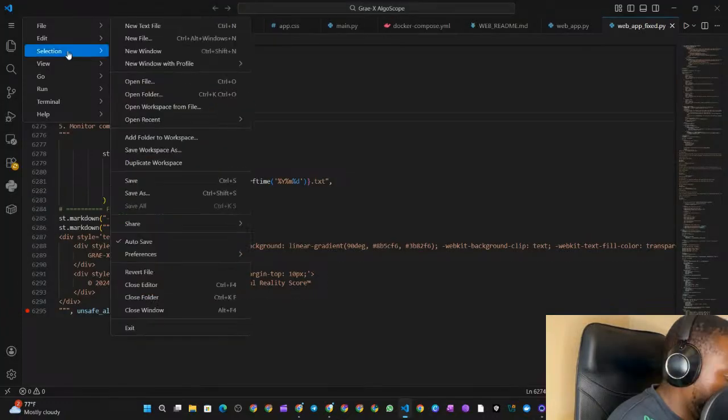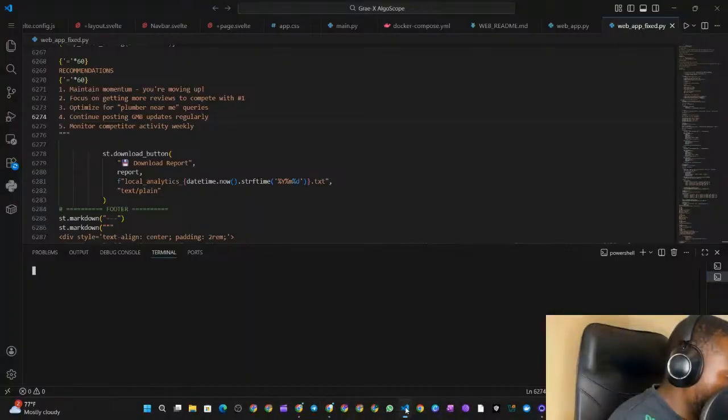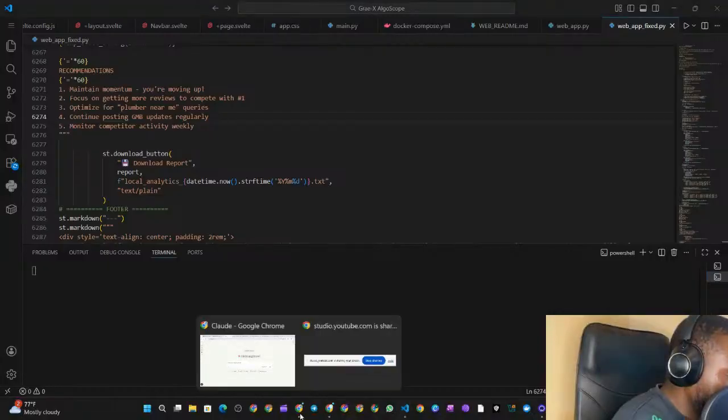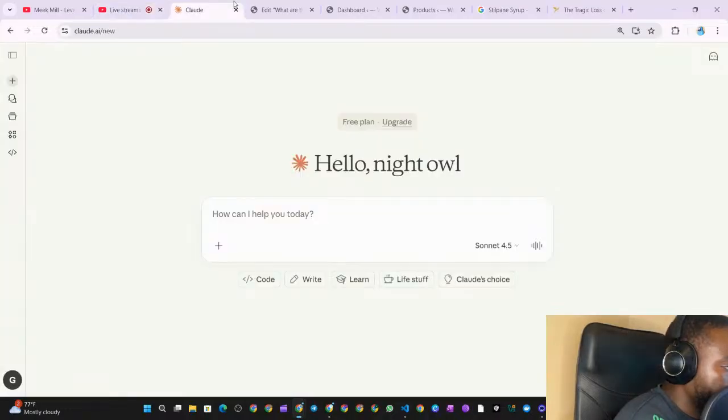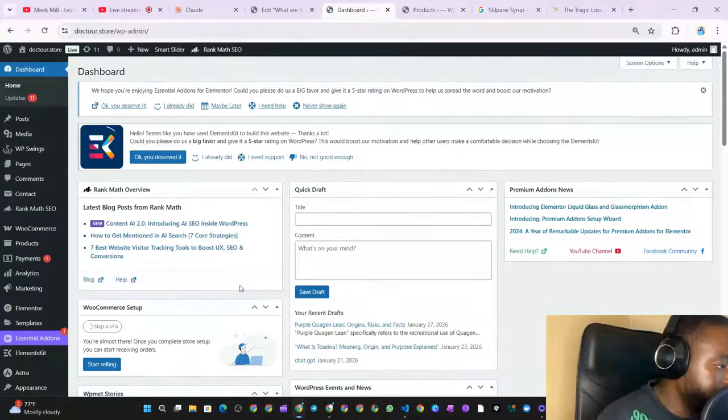I'll just go ahead and open my terminal, new terminal. The GitHub profile is loading as well. Now, while we wait for them to load, let me show you exactly what we'll be doing today. This is the tab I'm working on. Okay, so this is the website we are working on, main dashboard.